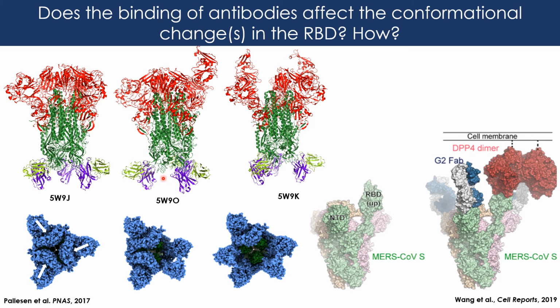So this is again the spike protein of MERS, and this binding of the G4 Fab to the S2 subdomain is affecting the open close dynamics of the RBD, as you can appreciate in the surface view here. So the first, here, all these three RBDs are closed. Then one of the RBDs opened up, and there was another population in which two RBDs are open. And the same goes for the G2 Fab, which binds to the NTD. So when it binds to the NTD, there is a steric clash, because of which the RBD has to open.